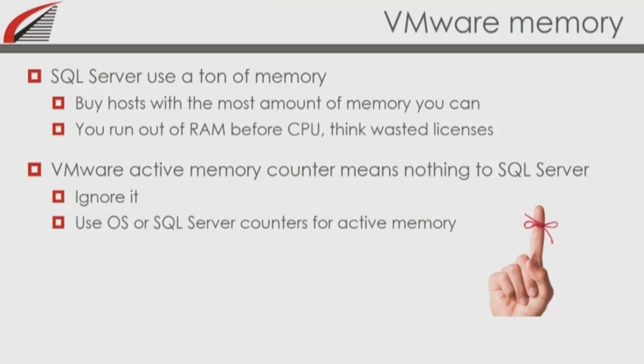So also, VMware has an active memory counter. It lies. Actually, it doesn't lie, it's just incorrect. Their algorithm is something interesting. So when people are looking at their SQL servers, SQL Server's got 96 gig of memory in it. The VMware admin looks at it and goes, but you only have 14 gig of active memory. SQL Server's using all 96 gig. Trust me, VMware's counter is wrong. Ignore it. This is the only place where VMware numbers are basically just not valid.